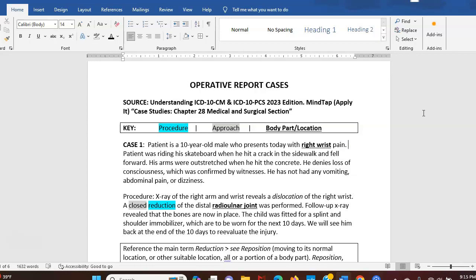To start out with my presentation, I have created a Word document where I have listed 10 case studies, and I took these case studies from our textbook MindTap assignments of chapter 28.